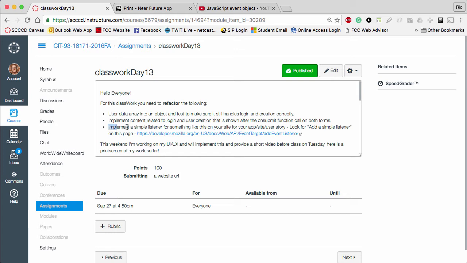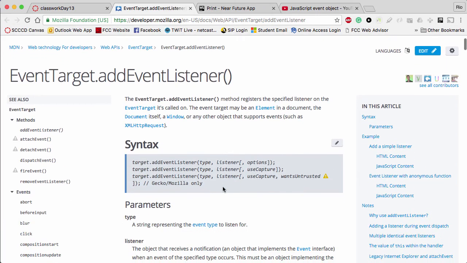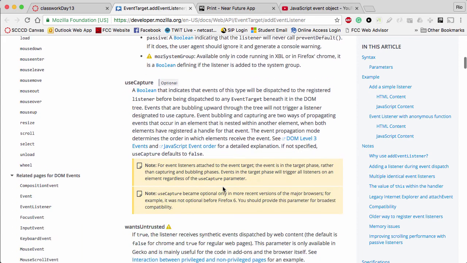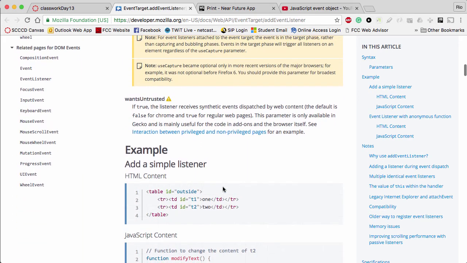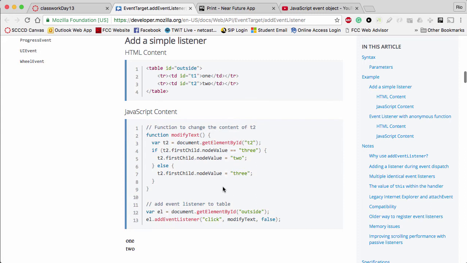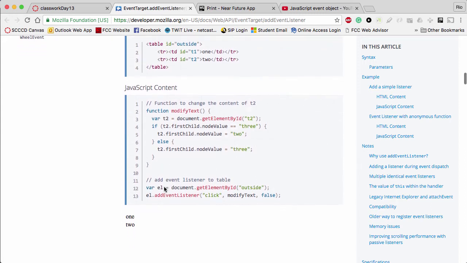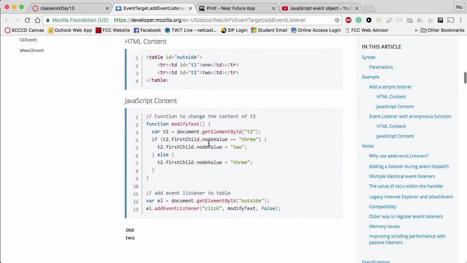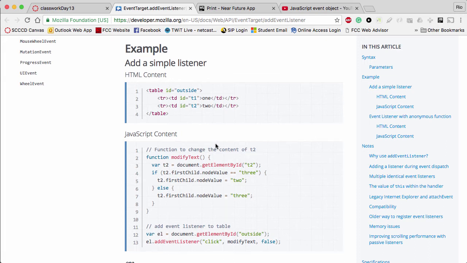So the last thing this week is I want you to implement a simple event listener. We did look at event listeners a couple weeks ago when we looked at the code from Rick. So I want you to implement that. We've been using onSubmit, and I just showed, by looking at this link, if you scroll down, really start to understand, hopefully, I'd actually say read this. Here's a very simple example of adding event listeners.